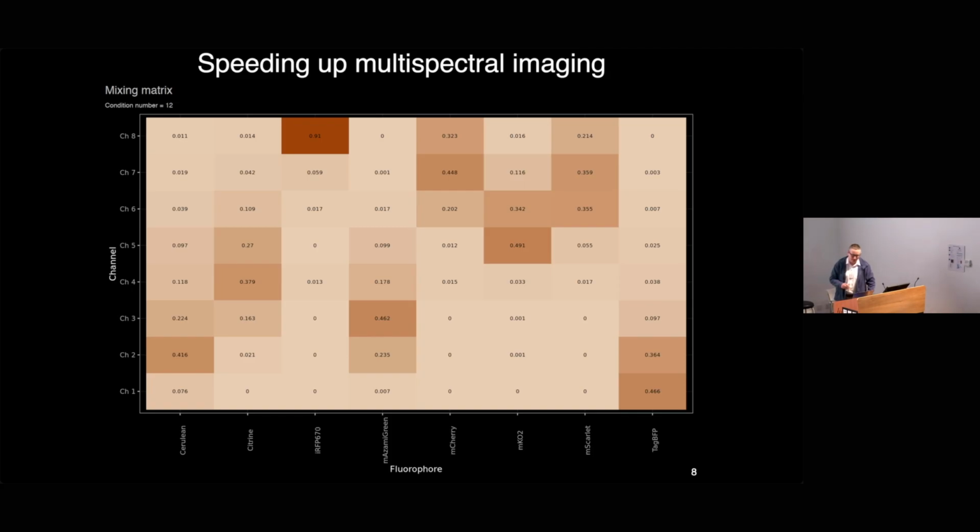And for those of you who are fond of maths, the condition number up there at the top is 12, which is not perfect, but it's still pretty good. It's not really any worse than what we had before, where we had the 32 by 8 channel matrix. And that means that we can do this matrix inversion process on the data, and get back a reasonable result.